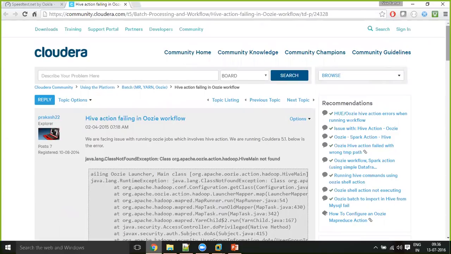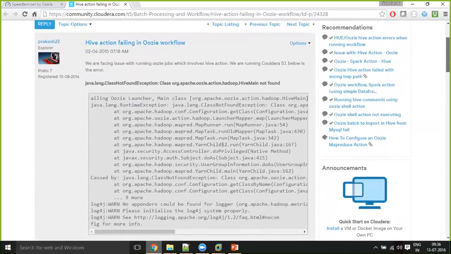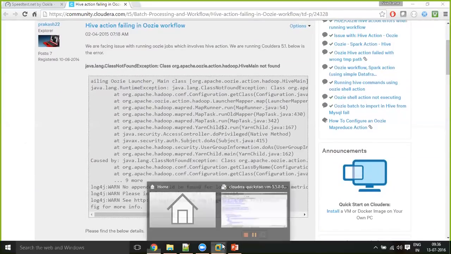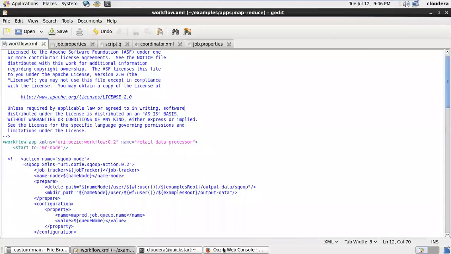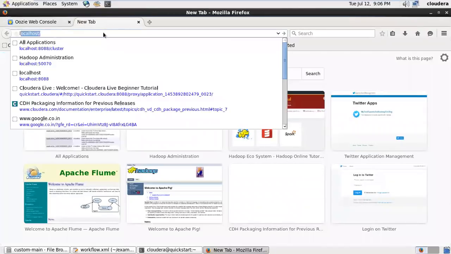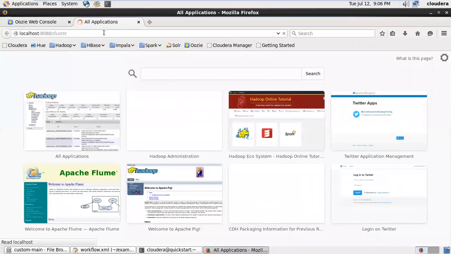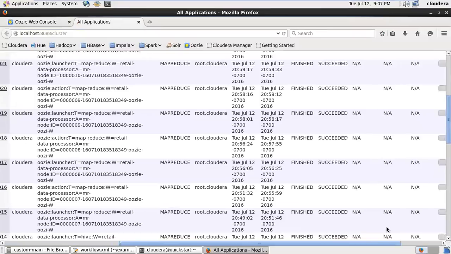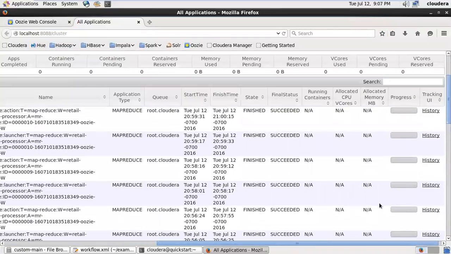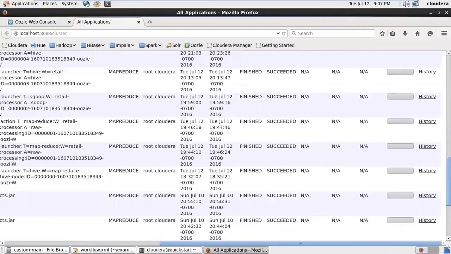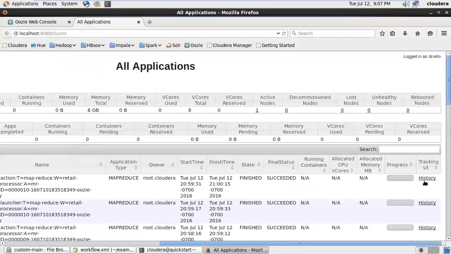Correct. And then Siva, what about logs? Like in Informatica or something, we write failed records to a log file. Yeah, here you can see those log messages, both from the Oozie console and the Yarn console. And we can export these log files? It's already inside a file. Yes, you can do this. We don't have a direct export command, I think, from these browsers. From files, you can do this.